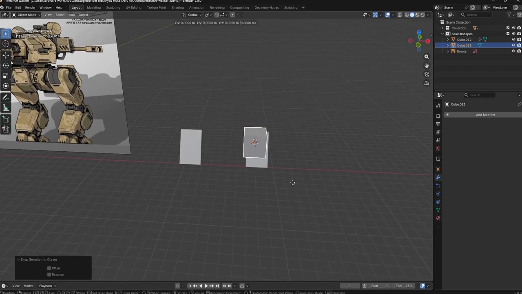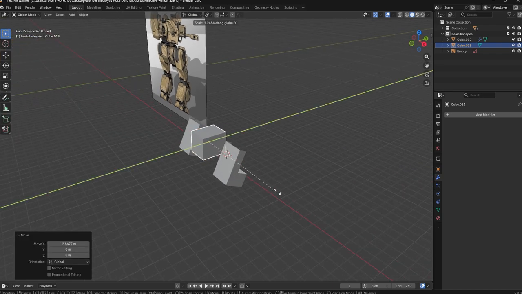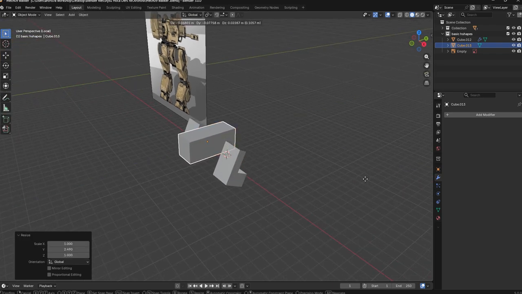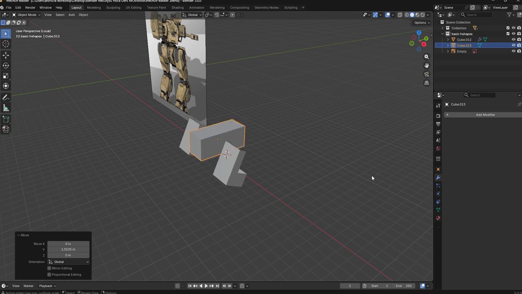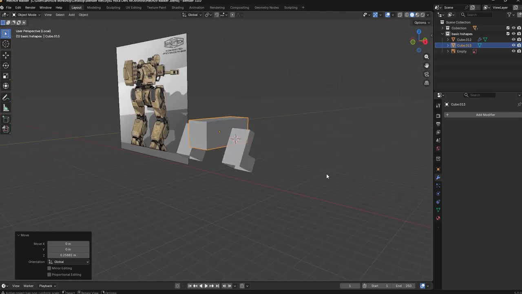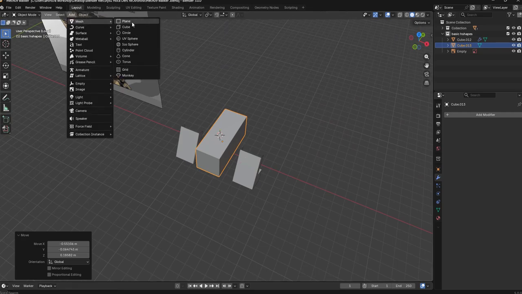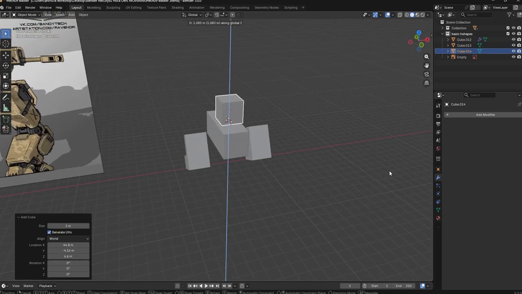Okay, this is a simple blockout shape of the shin, but it feels empty because we are not able to see the whole character like that. So let's add some more cubes and put them together and dish out the base form of the character, you know, the silhouette.